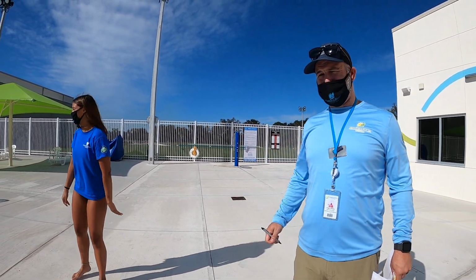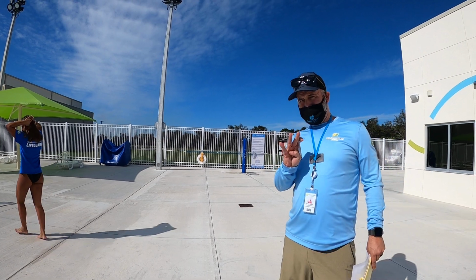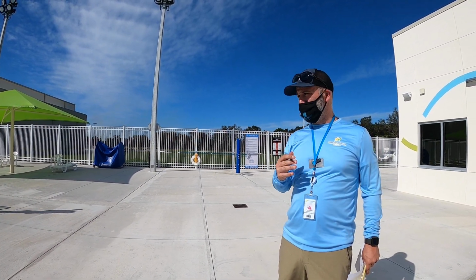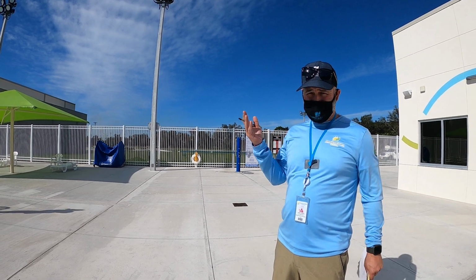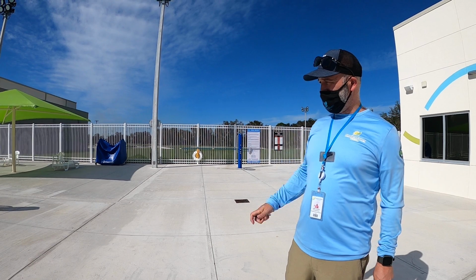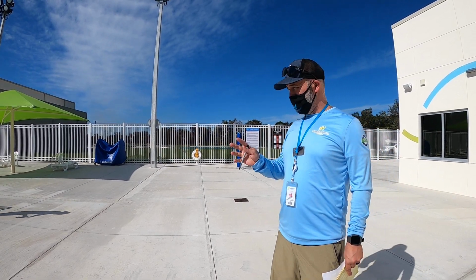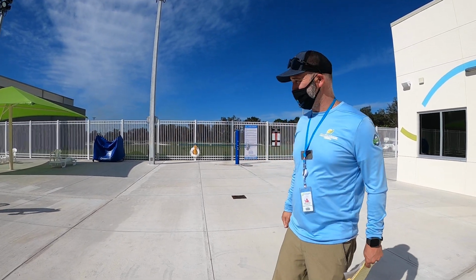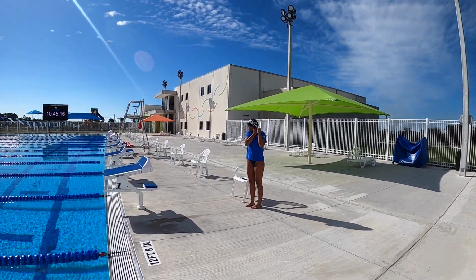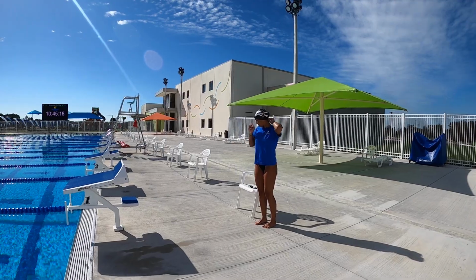Luca's going to get in and we're going to go over the 2 drills each for the 4 competitive strokes. So my background was a high school swimming club coach for 16 years in the state of Massachusetts. So we're going to go over some easy, simple drills that'll help you with your stroke. So Luca's getting her cap on and ready to enter our pool.